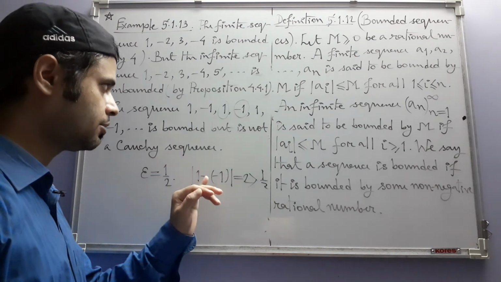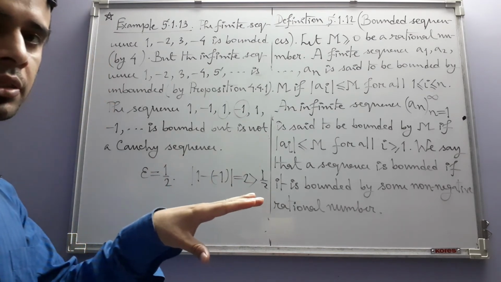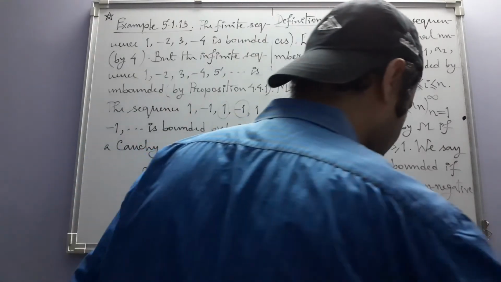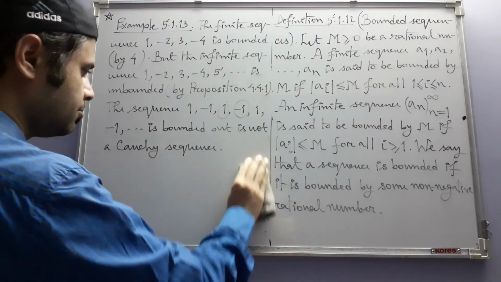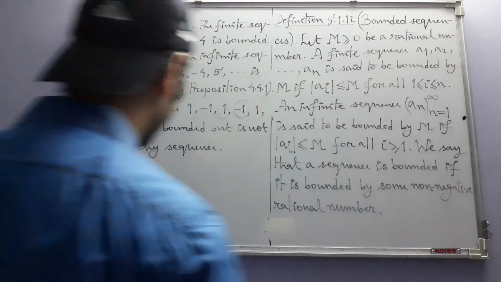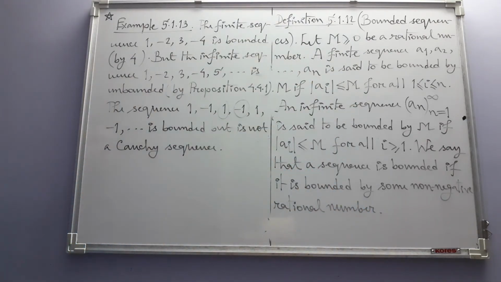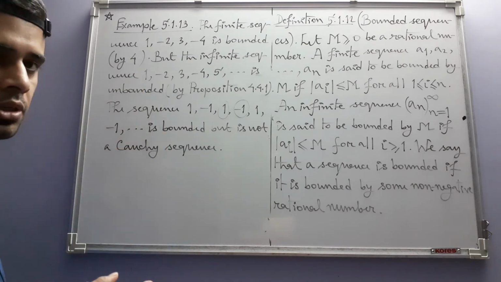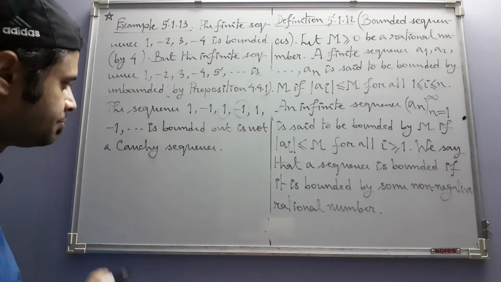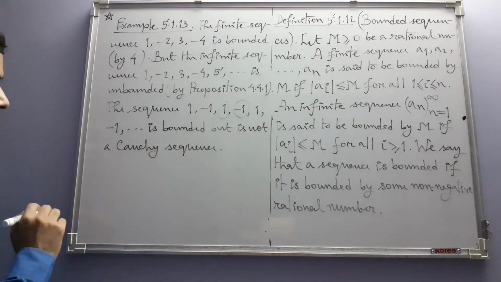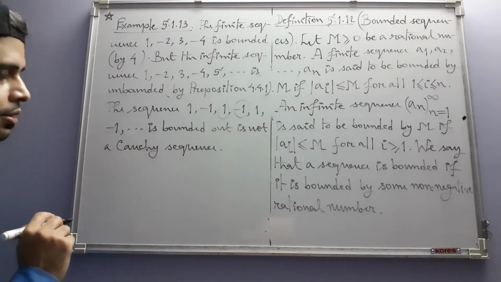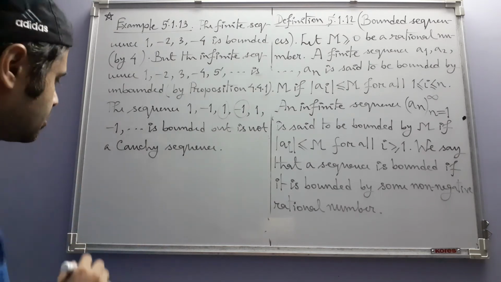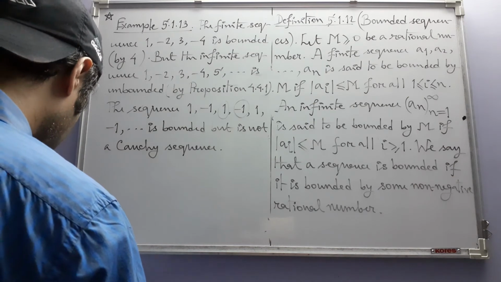Because for a Cauchy sequence we want eventual epsilon steadiness for all epsilon greater than 0. Okay, now we can look at that result that I was talking about. It's the result about boundedness of finite sequences. Finite sequences are always bounded. Infinite sequences are not always bounded, but they are bounded if they are a Cauchy sequence. So let's see the result.